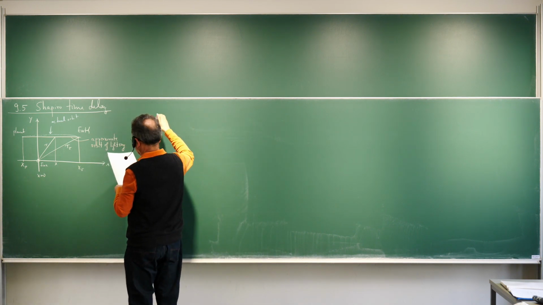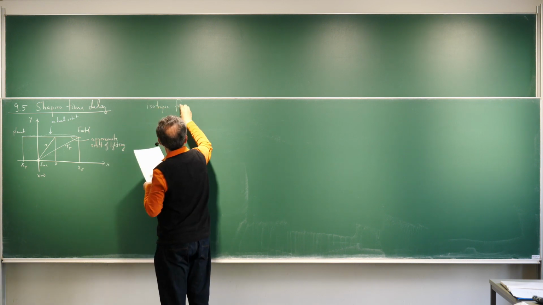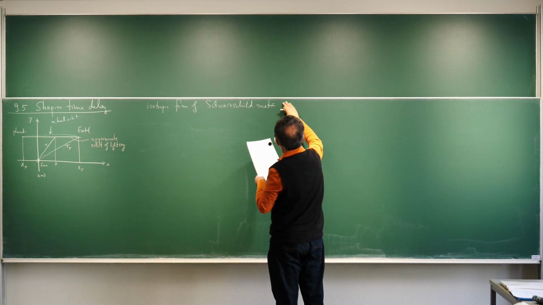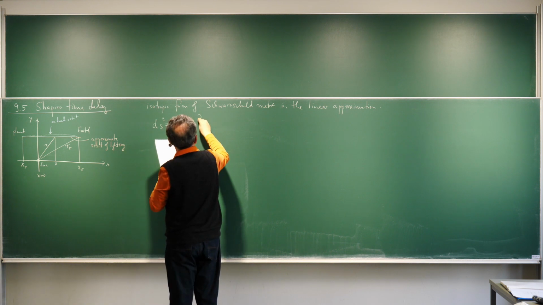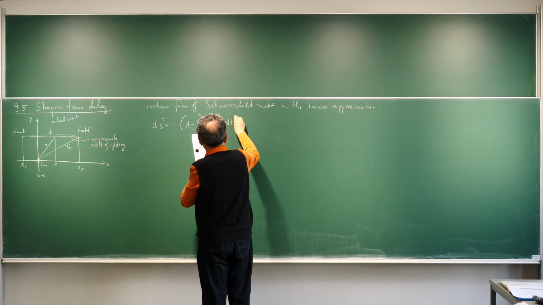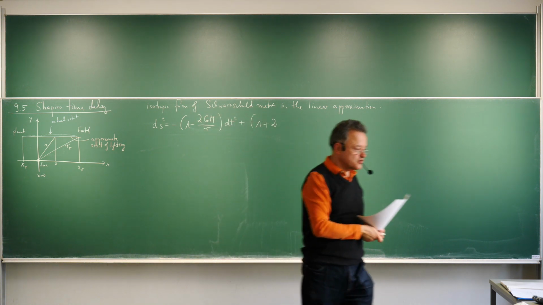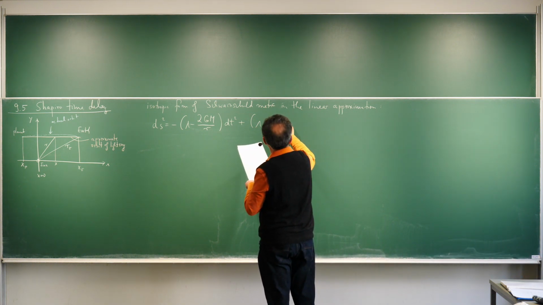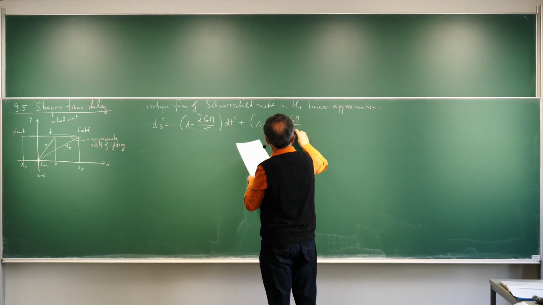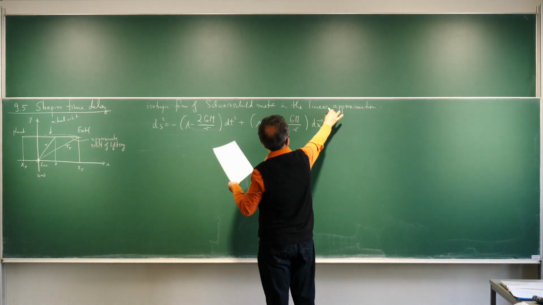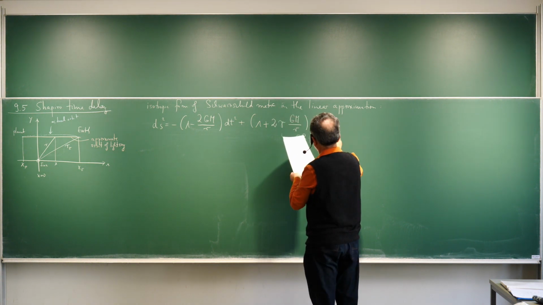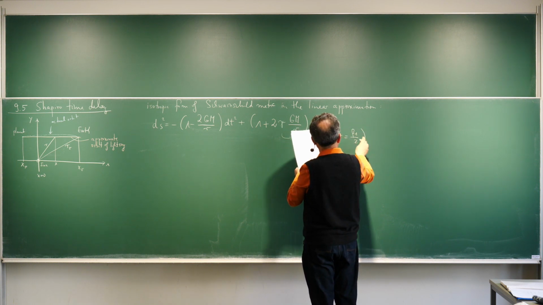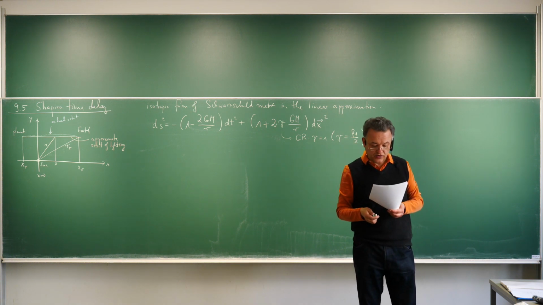Now the starting point for this is again the isotropic form of the Schwarzschild metric, in the linear approximation, which is given by ds squared equals minus (1 minus 2GM over r) dt squared, plus (1 plus 2γGM over r) dx squared. Here again I can introduce a parameter, a possible deviation from GR. So that's in the linear approximation where we have expanded to first order in the Schwarzschild radius over radius. For GR, gamma is just 1. In our earlier notation, gamma is better 1 over 2, but we have only this one parameter here, and it's standard to call it gamma.